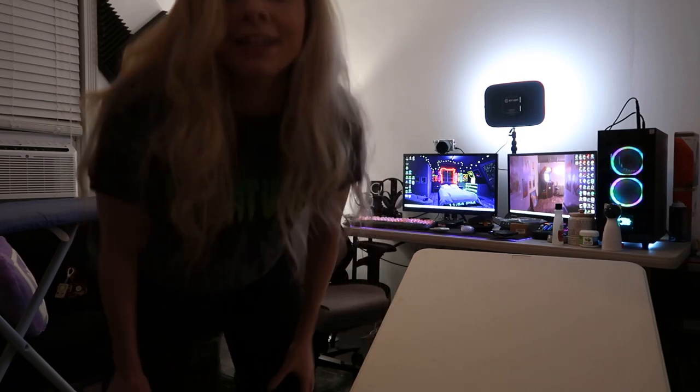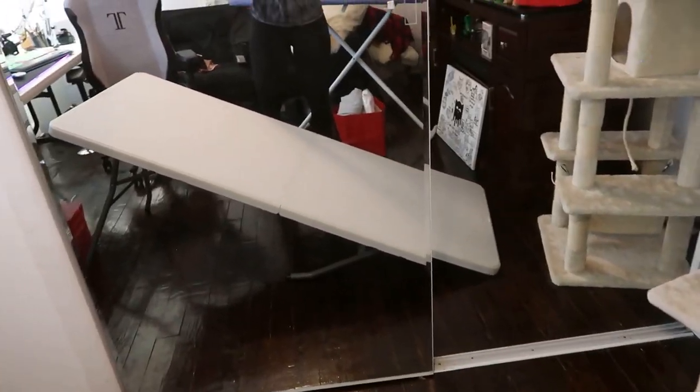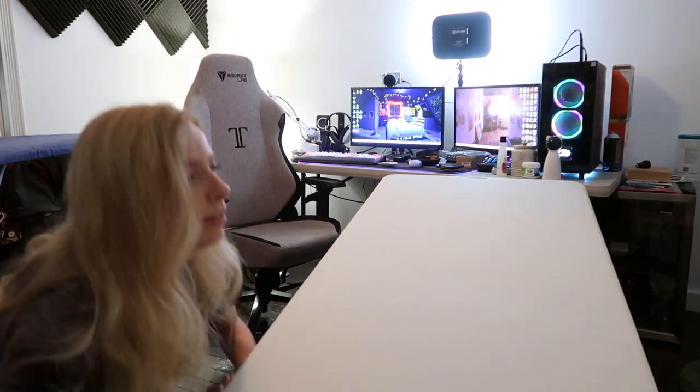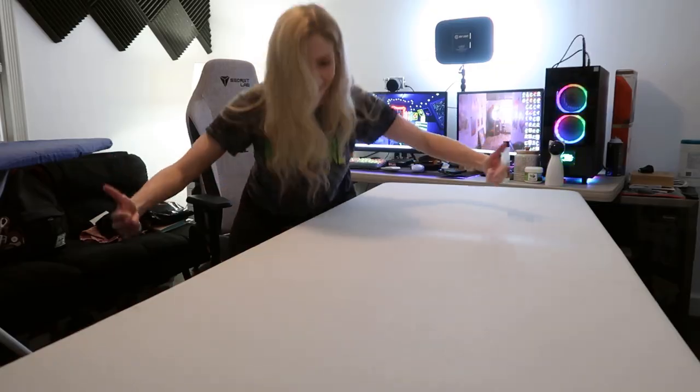Table. Table. Table. Table. Just so you can see what I'm doing right now, a sneak peek at how everything's going so far. It's 80 degrees. We have an outfit change. And this is where I'm stuck. This is my life right now. Here, just so you can see what I'm dealing with. Yeah, this fell on me. I need to get it back up. Okay. Woo! Take that. Can you focus on me? Thanks for focusing. Nice, thank you.